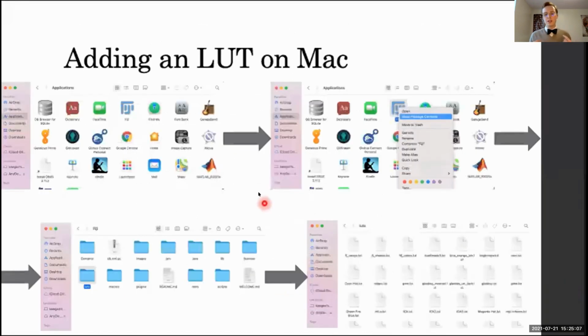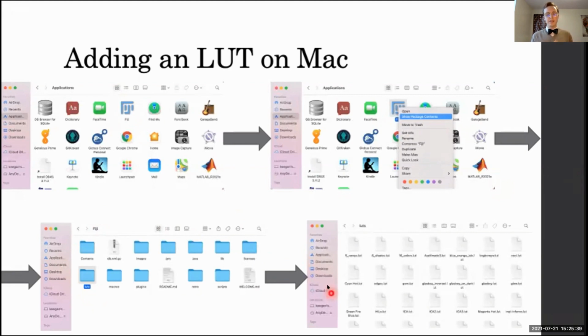So to go into more details on how to get to this LUT folder, first I'm going to show it on Mac, where we go into our applications section for Finder, we locate Fiji, right-click it, and then choose Show Package Contents. That will open up something that should look like this, where you will be able to see a LUTs folder. You can then open this and just drag a selfmade3.lut into it.